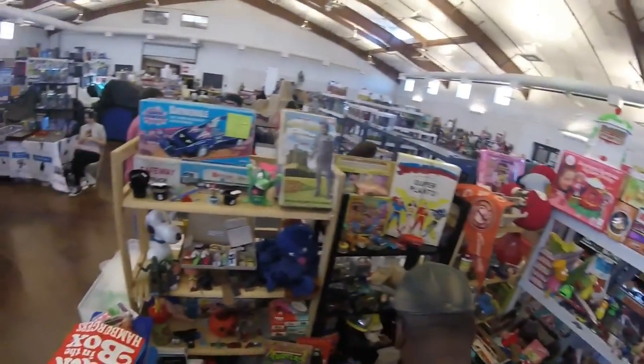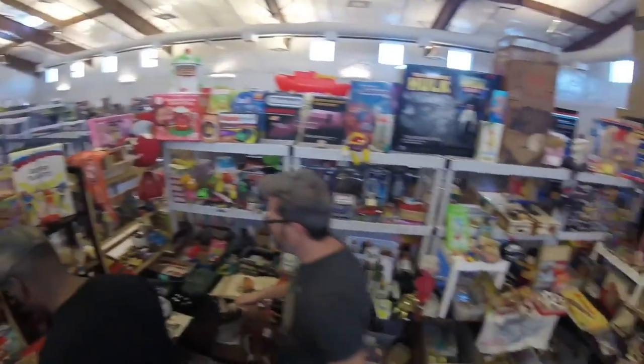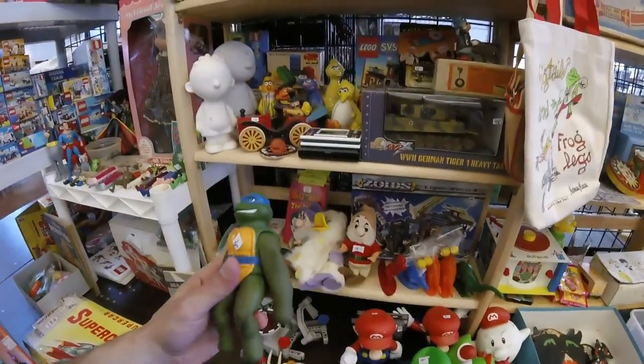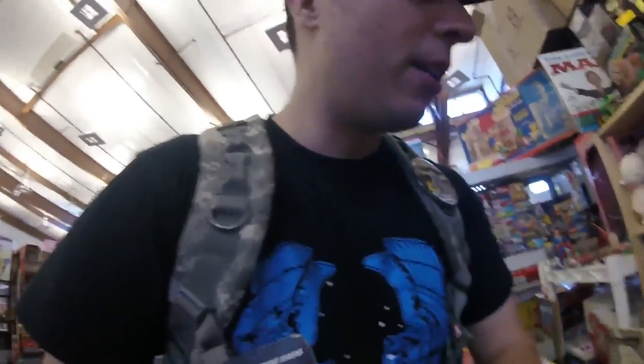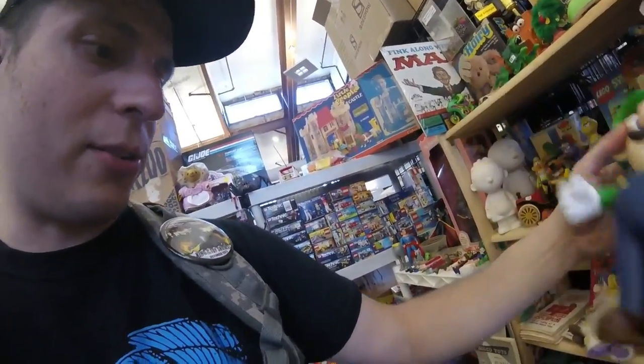This is a nice booth. See a Nintendo box set right there. Ooh, the Batmobile, the Superpowers early 80s line. He's got an excellent selection of, ooh, what is that? The Stretch Armstrong type turtle, which is weird, bizarre. I almost want this, but I'm afraid my kid's gonna put it in their mouth. I just know they're gonna put it in their mouth. I'll see if he takes a little bit less. Oh my gosh, what are these? What year are these? It's gotta be modern. Yeah, 2007. But I am curious about this Stretch Armstrong type.